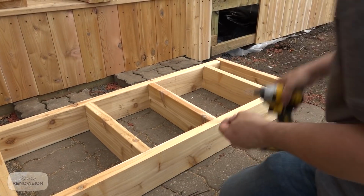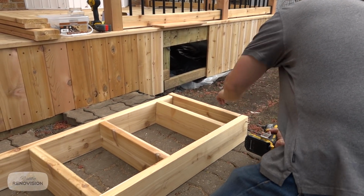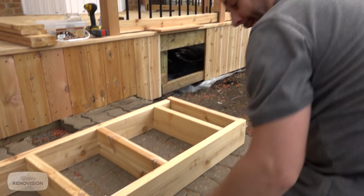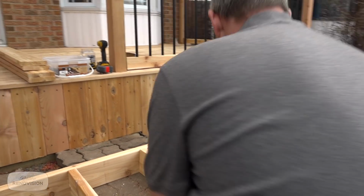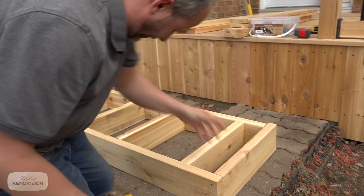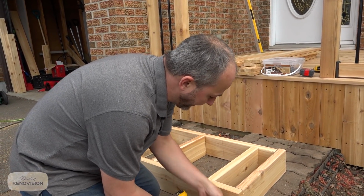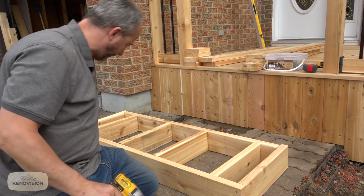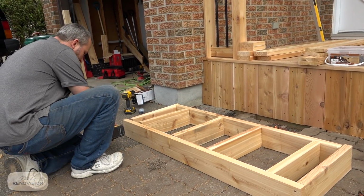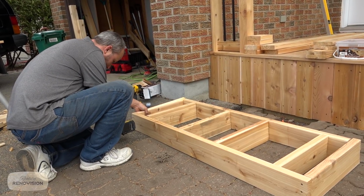So I try to keep the homeowners in mind when I'm designing these things and doing videos. I try to use the same sort of building materials and tools that you're going to have access to. Now, there are faster ways to build framing, and you can use air tools and all that sort of thing with the proper exterior fasteners. But to be totally honest, I know most people don't have access to those kinds of tools. And why would you? How often in your life are you going to be framing a deck?